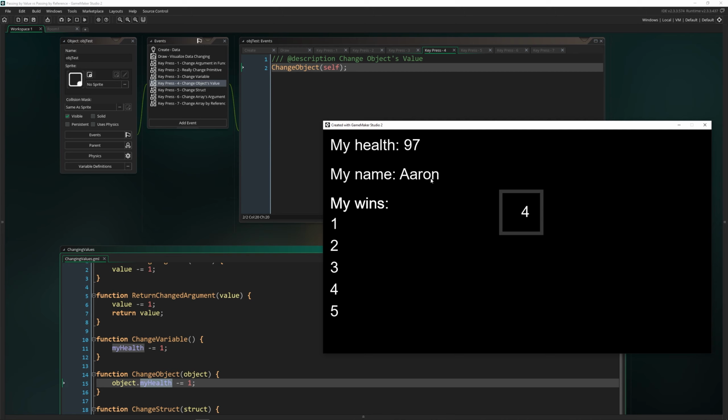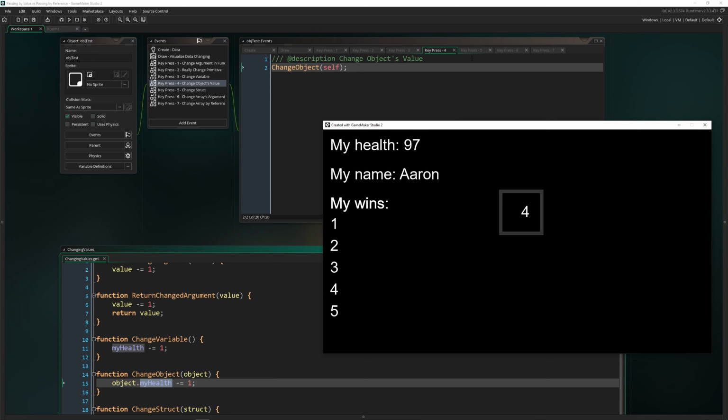It can be anything, which is really helpful if you've got lots of enemies, lots of objects in your game, and you just need that object to do something like bounce or move or explode, then you can have that object do that, but it doesn't matter which object you pass in. You can pass in a specific instance, or you could do all of them, I suppose. But this is how you can change just one variable in an object through a function call.